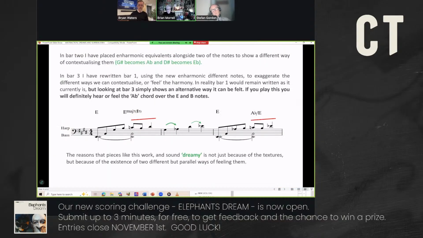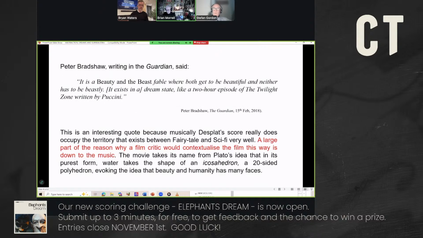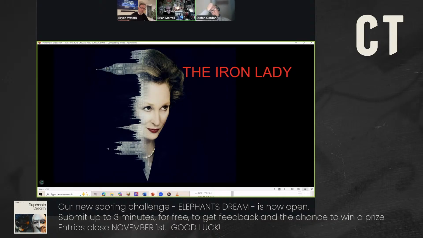But also, moving on from that, and this is just to prove Steph's point, this kind of music and this kind of musical approach doesn't just sit in weird films. There's a film called The Iron Lady, which is about Margaret Thatcher, but what the film is really about, for anybody that's watched it, is not her. It's about the struggle of dementia, and people who grow old and get dementia and they lose it. And Thomas Newman's approach with that, which is why we're going to use it in the PowerPoint, is very dreamlike for a certain bit where she's imagining herself being prime minister and she's really sat there basically in a nightgown, a sad and pathetic figure.